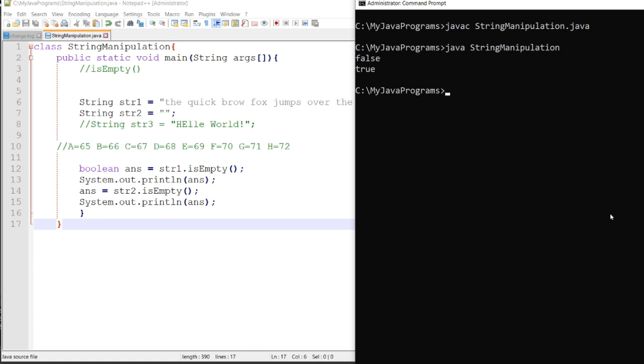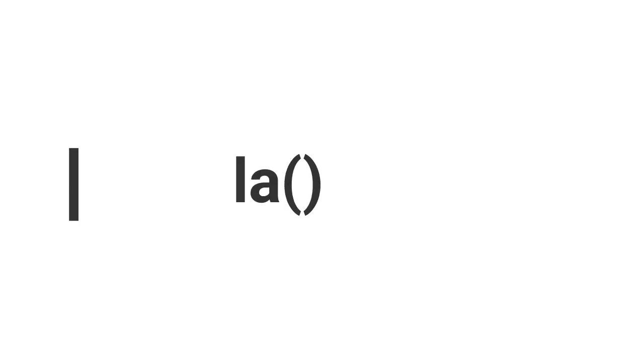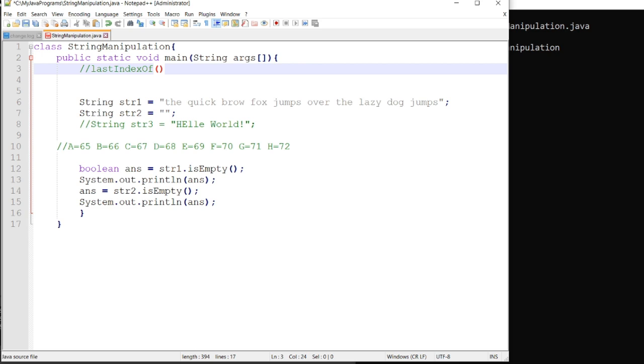Okay, so next method we have lastIndexOf. It returns the position of the last occurrence of specified characters in the string. If there are two or more occurrences in a string, it will count the last occurrence. It is just like the use of the indexOf method to return the position of the first occurrence.